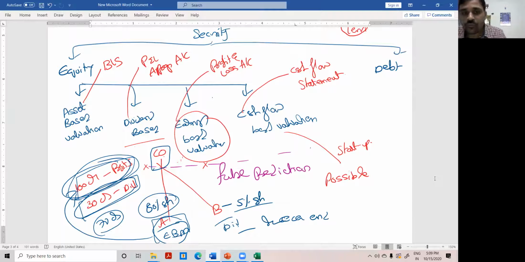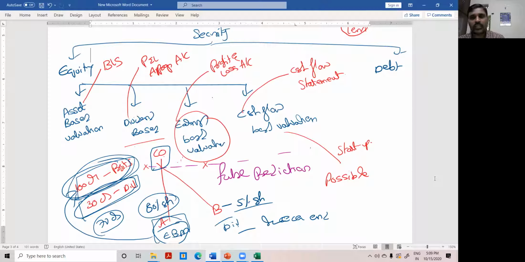So therefore, A will use the earnings-based method, and B will use the dividend-based method. That is the point. Same company, same type of business, and same stage of development, but it depends upon the position. Therefore, one size does not fit all. We can't apply the same method of valuation to all investors. So if A is our client and B is our client, we can't copy A's method of valuation to B. Our work depends upon our client.